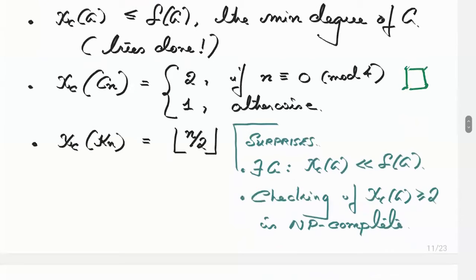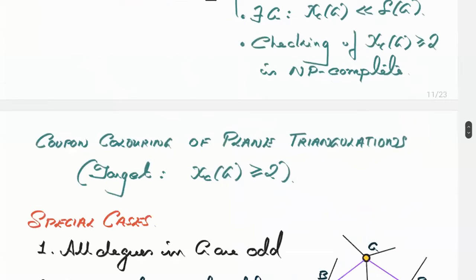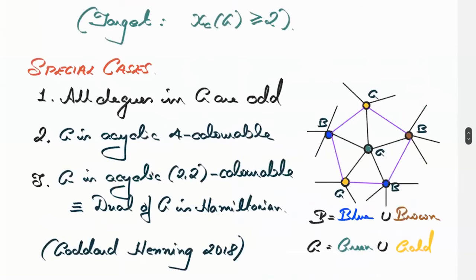So now, before we give our proof, there were previous attempts at solving this problem. The conjecture that any planar triangulation other than the triangle has a 2 coupon coloring was posed in 2017. There were a couple of attempts, in fact 3 or 4, before our result, and we have used some of the ideas that were discovered during these earlier attempts. So we are presenting some of them as special cases here.